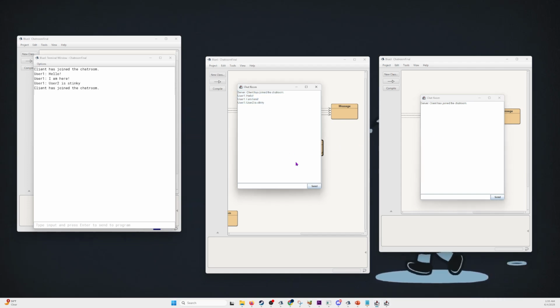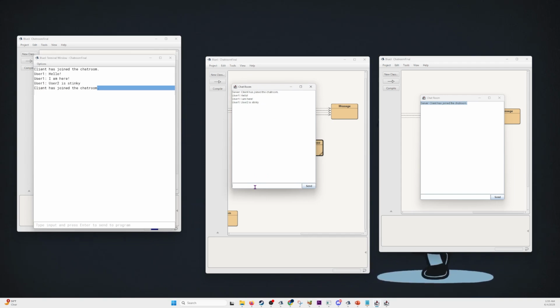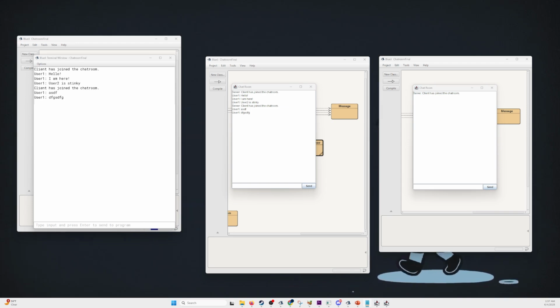But you also may have noticed something, and that is that we see that the client has joined the chat room here, and that's the latest message in the server. Like I said, user2 doesn't get access to any of these prior messages. But why isn't this message populating on user1's client? It will, it just happens only after we send a message. So what's going on here?